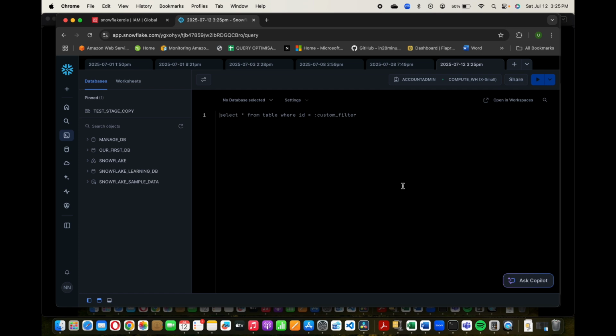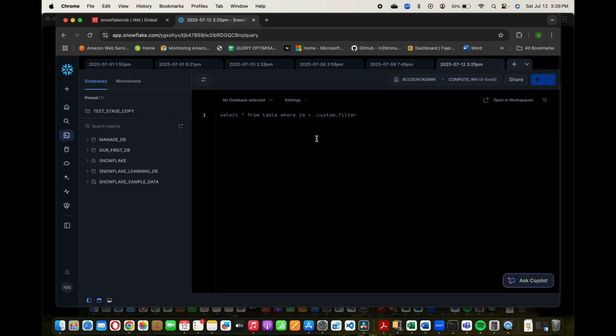For this exercise, I will assume that you have access to an AWS account where you can create an S3 bucket and where you can create an IAM role. I will also assume that you have access to Snowflake. This is the interface. If you do not have access to Snowflake, you can check my channel. I have a video that explains how to set up a free account so that you can follow along with this exercise. Aside from that, we'll be creating a database, and I also have a dummy file, a CSV file that I have put in my S3 bucket that we'll be using for this demonstration.